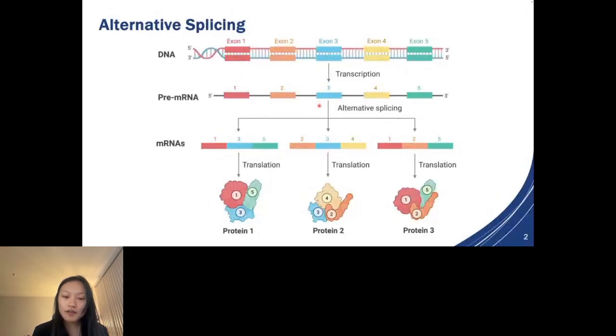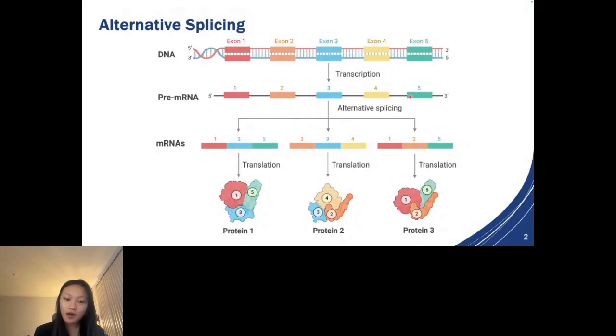However, here is where things get interesting. In complex organisms like humans, this pre-mRNA undergoes a process we call alternative splicing. Think of it like editing a film: different coding regions, which we call exons, can be selectively kept or removed. As you can see here, by splicing the exons, like 1, 2, 3, 4, 5 here, in different combinations, a single gene can generate multiple distinct messenger RNA molecules, or mRNAs.